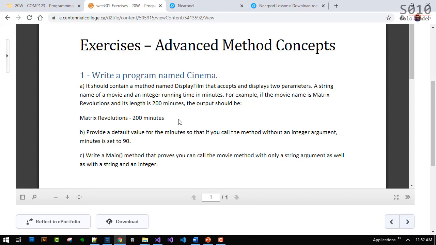So again, in coding, there are 1,000 different ways to do things, okay? I'm just going to show my way. It doesn't mean that your way is wrong. It just means that this is my way of solving this. If you have any questions about the way you did, you can ask, okay? But the way I'll do this, as I read this, the output should be.